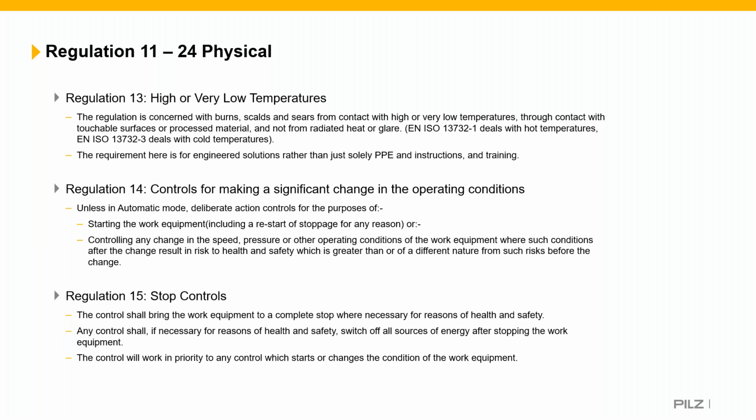So it may cut the power, it may dump the air, for example. It may use blocking valves so that we don't get any trapped air in the system that's leaking and cause anything to move or anything like that. And it will work in priority to any other control device. One key issue, a functional check and test that can be done during the inspection, will be to press and hold the stop button and then press the start button to ensure that it doesn't actually start. So, ensuring that the stop button overrides the start control.